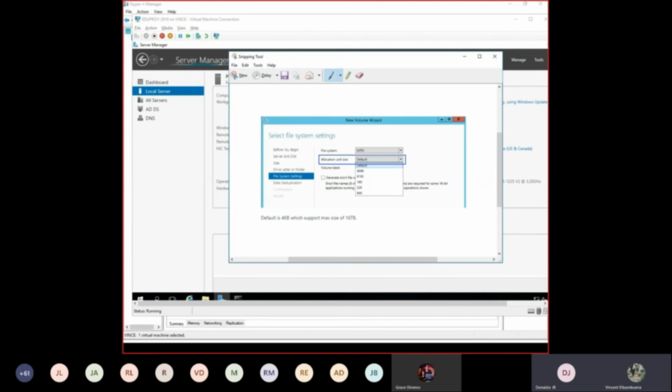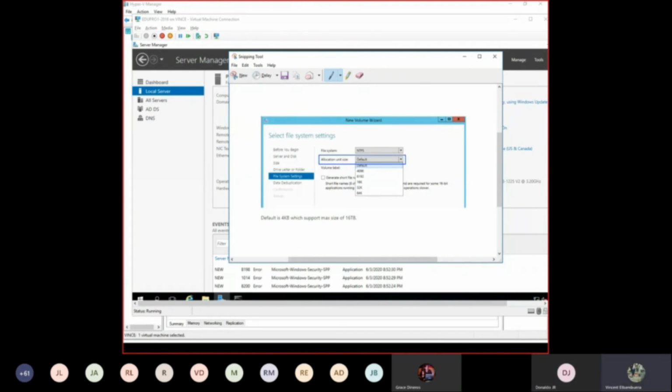So now yung options dito, pag default, ang maximum size ng file 16 terabytes. Pag yung 4096 naman 32. Yung 8192 is 64.